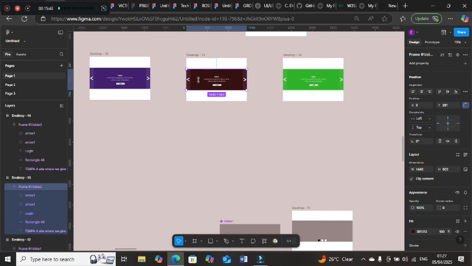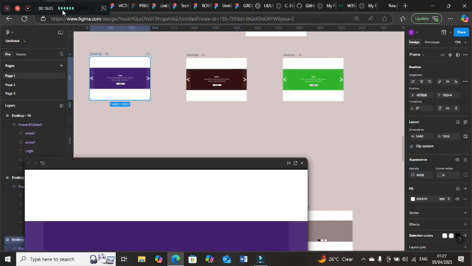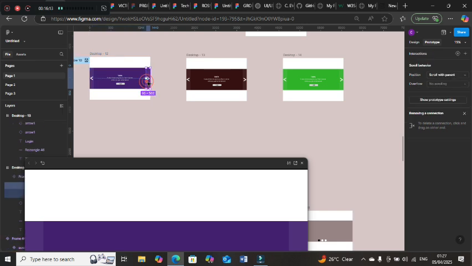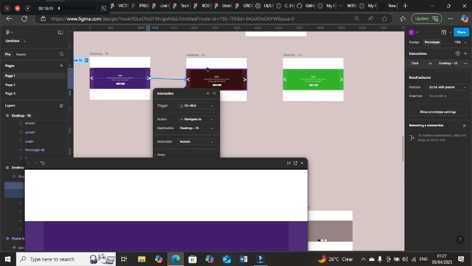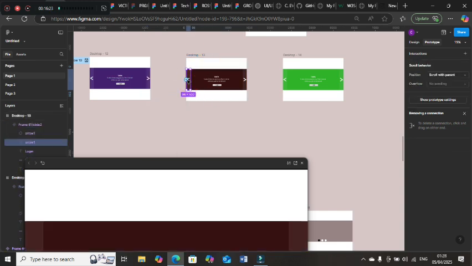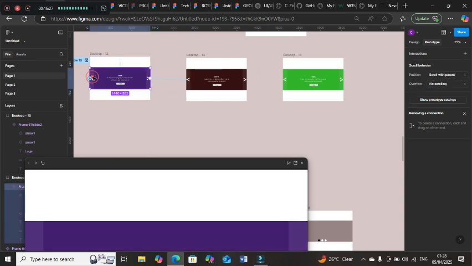But remember, we have those circles that we have not included. So we have to go and bring those 3 circles that we now have as a single component. That is after prototyping. So we are prototyping this. Each angle is being prototyped to the next frame.